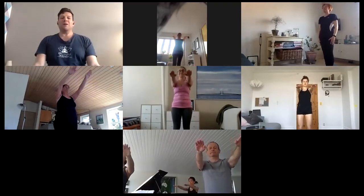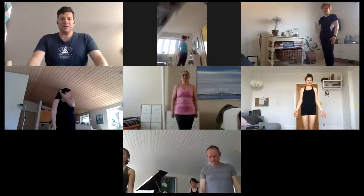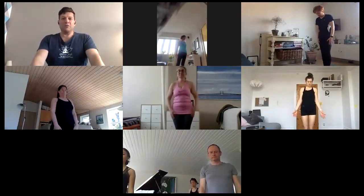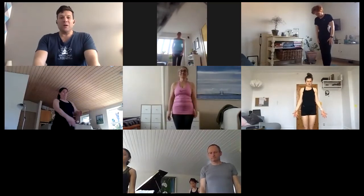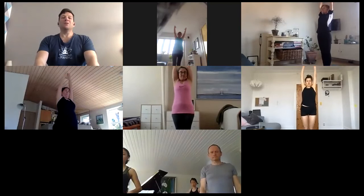Take your arms down by your side, feet together, toes and heels touch. Our next posture is called Garudasana, eagle pose. Identify which is your right arm, which is your left arm. Inhale, take your arms up over your head sideways, stretch your arms all the way up, and then take your right arm underneath your left arm.